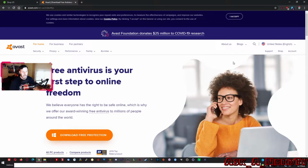The last thing is that Windows Defender has actually come a long way since they created it, I think in Windows XP or Windows 7. So it's actually on like the top 10 highest rated for your computer now. So that's the other reason why I don't recommend that you disable it. But if you're trying to install another antivirus and you're having issues, or if you really know what you're doing and you have other security measures in place that you don't feel you need an antivirus, go ahead and keep watching. I'm going to show you how to disable it on your PC.